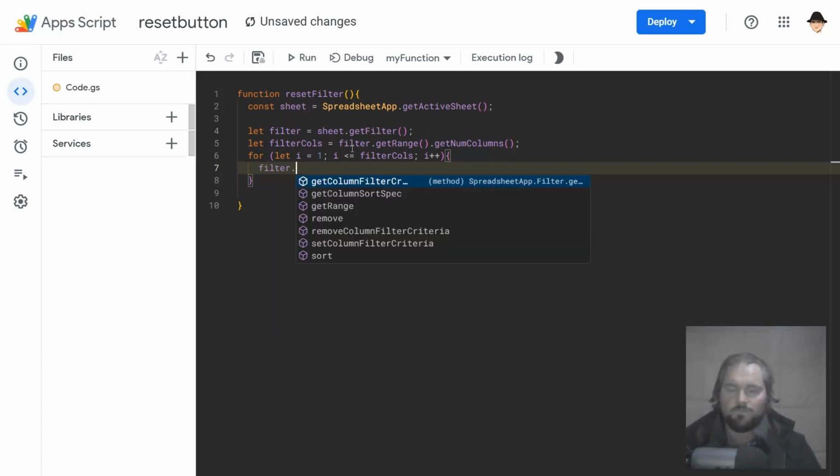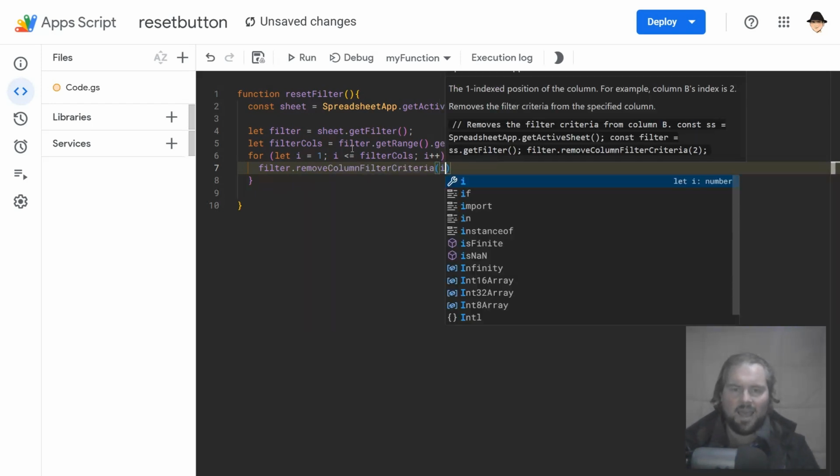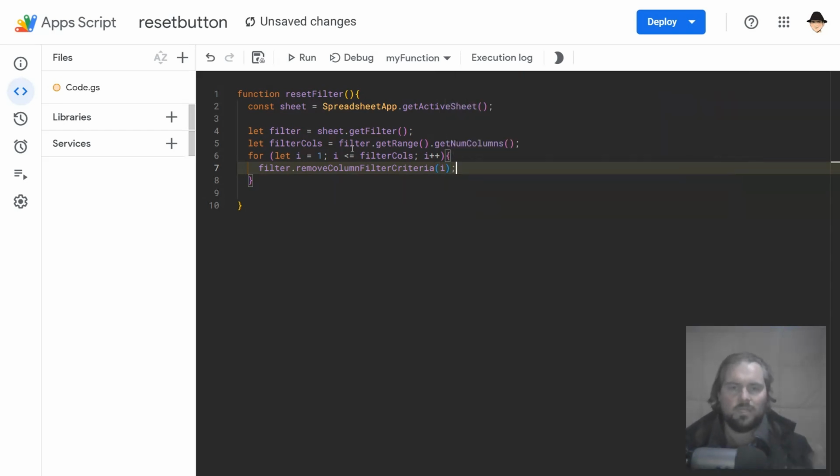So filter.removeColumnFilterCriteria, and I'm just going to pass in i as the column number, so that as i advances through each run of the loop, it's going to remove any filter criteria from that column.